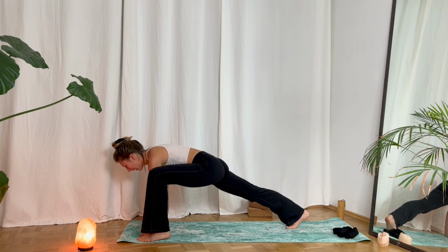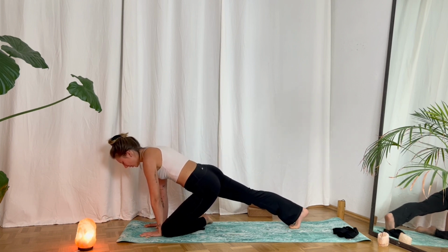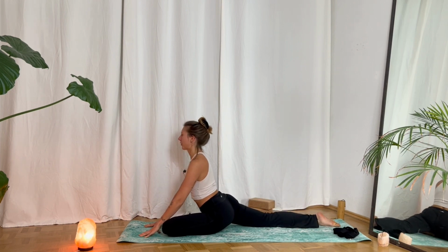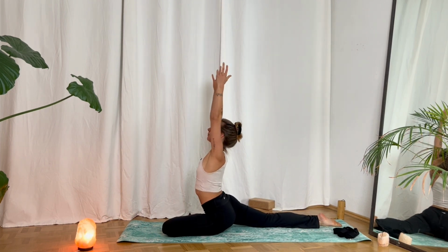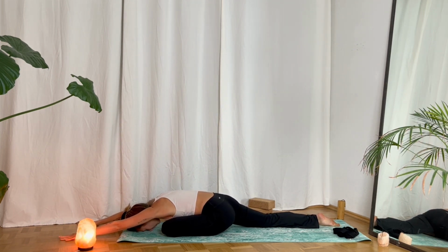Now with your inhale, lift your left leg up, place your left knee to your left wrist, shin onto the mat, untuck your back toes, reach your arms up with an inhale. With the exhale, bend over your front thigh. Take some breaths here, grounding all the points in your body into the mat again. Your hands are strong, feel the ground. Your shin is grounding. Your other shin is grounding.